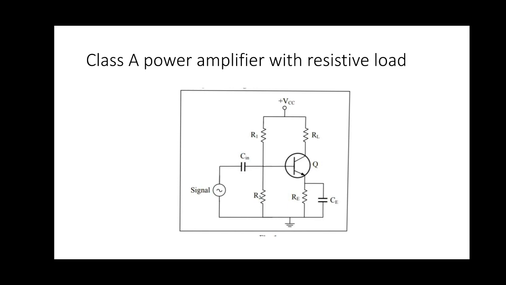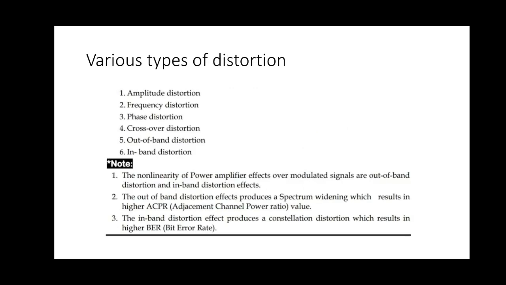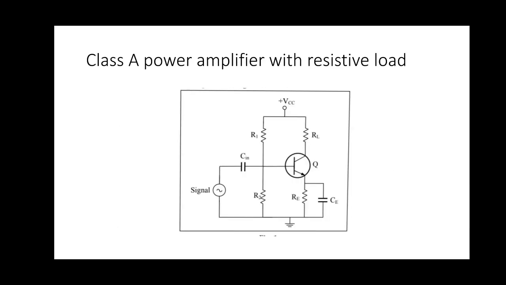The resistor RE has to be there in the circuit because it is a part of the biasing. If RE is absent, stabilization of the operating point becomes poor. So a normal amplifier cannot work as a power amplifier, because there is a power wastage in the resistive network of the collector.